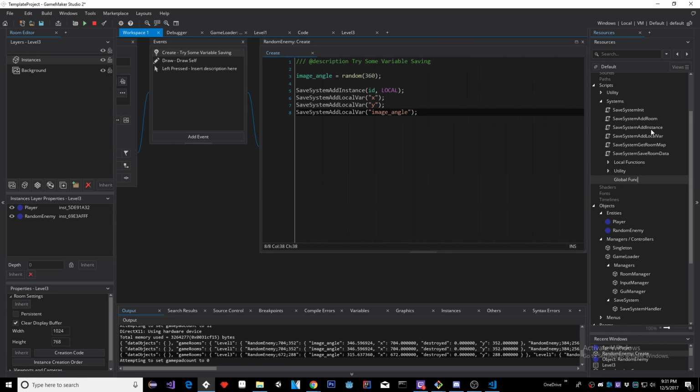Since we have no way in GML to specify who owns what functions, the most I could really do is put them in folders and hope people know not to use them if they're in the local folder. So let's see. Add instance is a global. Init is a global function.